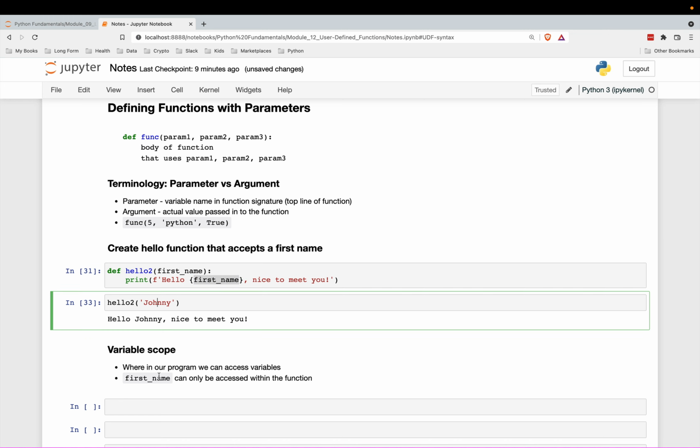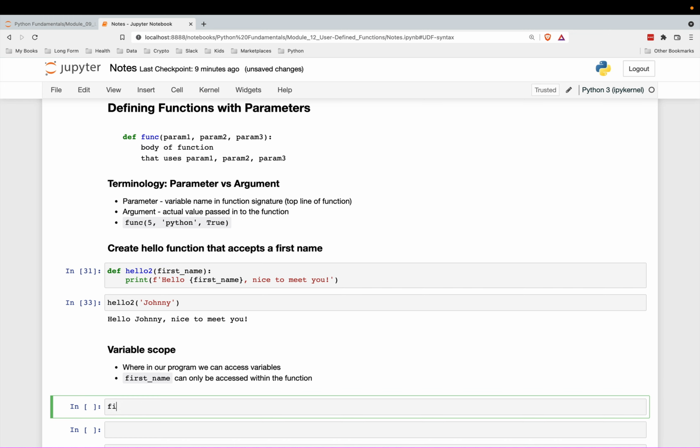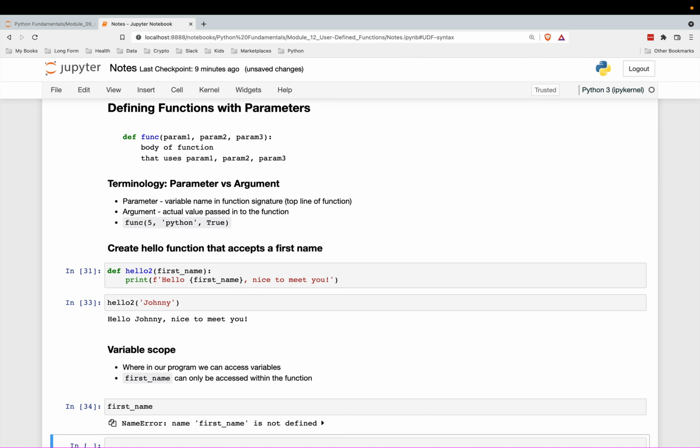One thing that you must know in these functions is that these parameters have a scope. Parameter scope is the same thing as variable scope. Scope essentially refers to where in our program we can access these parameters. Parameters can only be accessed within the body of the function. If I try to access first_name out here, it's not still going to be Johnny.